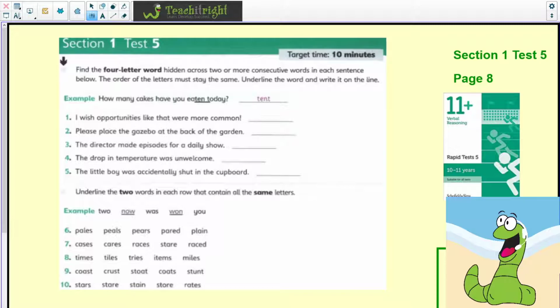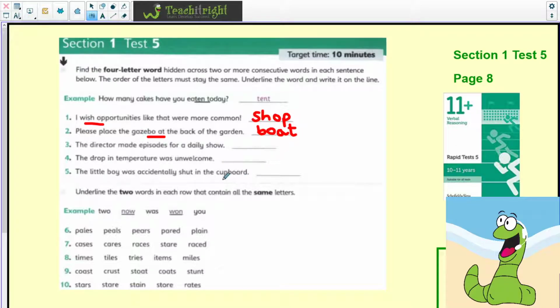These are always really good fun. We like finding hidden 4-letter words. So let's see if we can find out where they are. So in the first sentence, you don't need to read the sentence. We've got shop. So I'm just going to write that down on the line, so at least you've got it then. Then we're going to have a look at question 2, and we've got boat. So I'm just going to underline that. So we've got boat here.